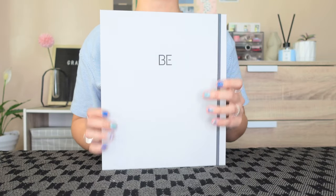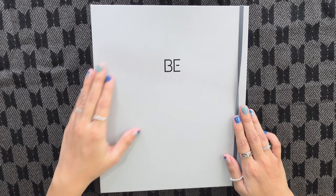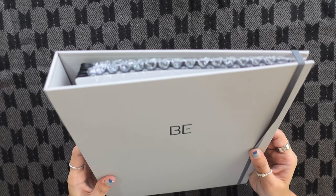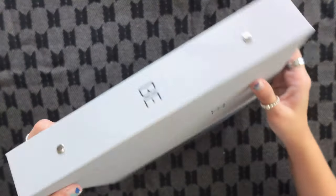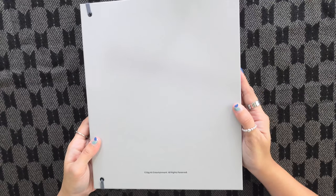So this is the binder guys. It has an elastic closure and I like the light gray color. Again, B on the front. It's about 1.5 to 2 inch thick. And another B on the spine. And this is the back.